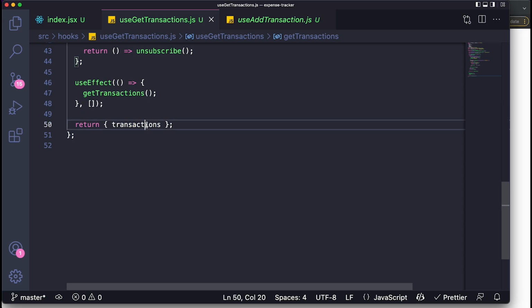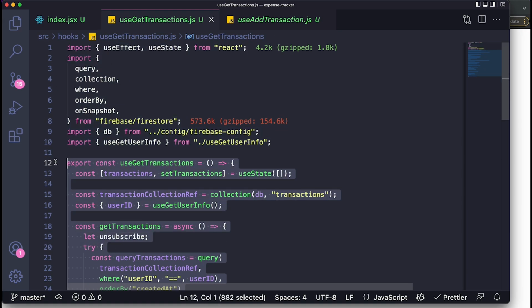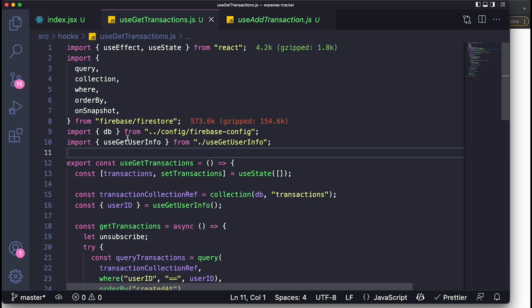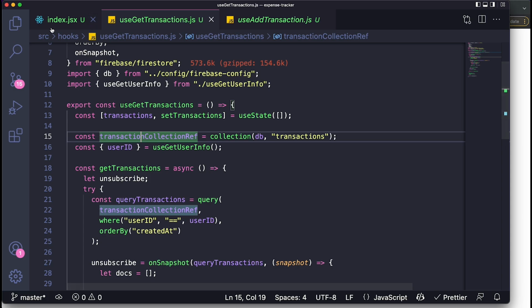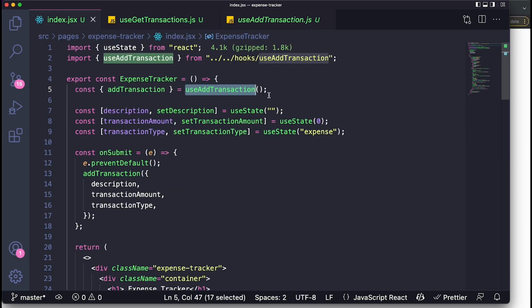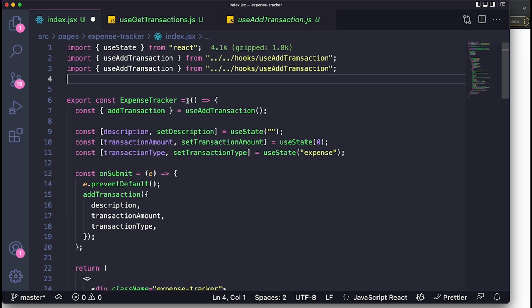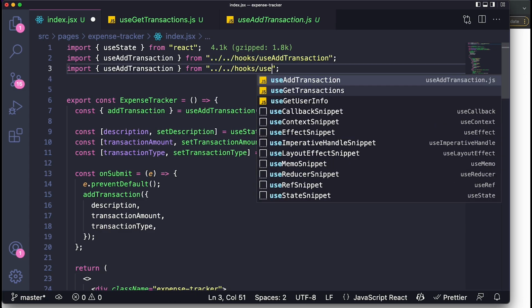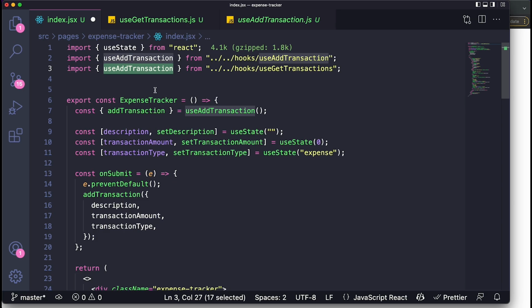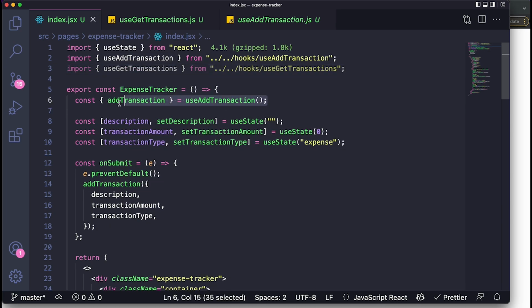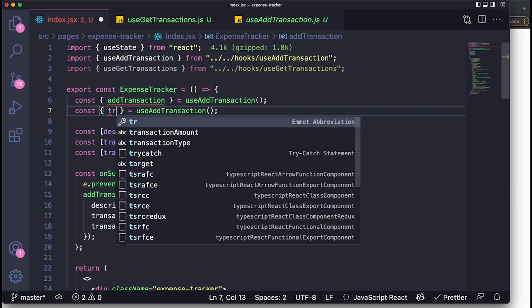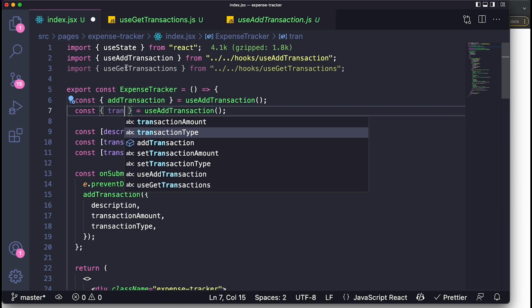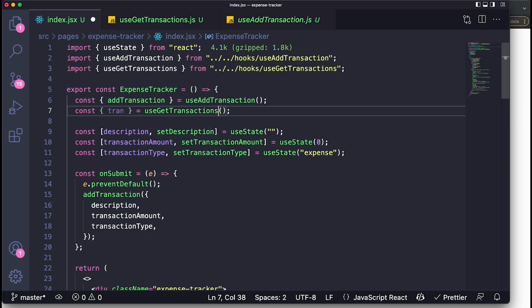So now at the bottom, we're returning transactions. This hook is not done. Trust me, it's not done, but it already has a lot of its initial functionality finished. So I do want to test it out to see if it's working. I'll come to our index.js and I'll import the hook over here at the top. I'll say useGetTransactions. Then I'll just const transactions over here. Oh, actually, changes to useGetTransactions, and then just get the transactions directly.